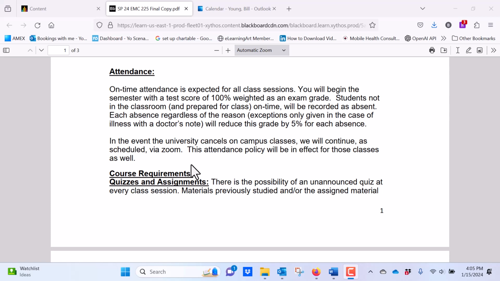Well, that's the carrot. The stick is going to be if you are late, and I start class on time unless there's some really extenuating circumstances, and I also end on time. But if you're late or you're absent, you lose 5 points off of that grade. So for your first absence, you'll lose 5 points and it'll drop down to 95. If you are late, you will lose 5 points as well.